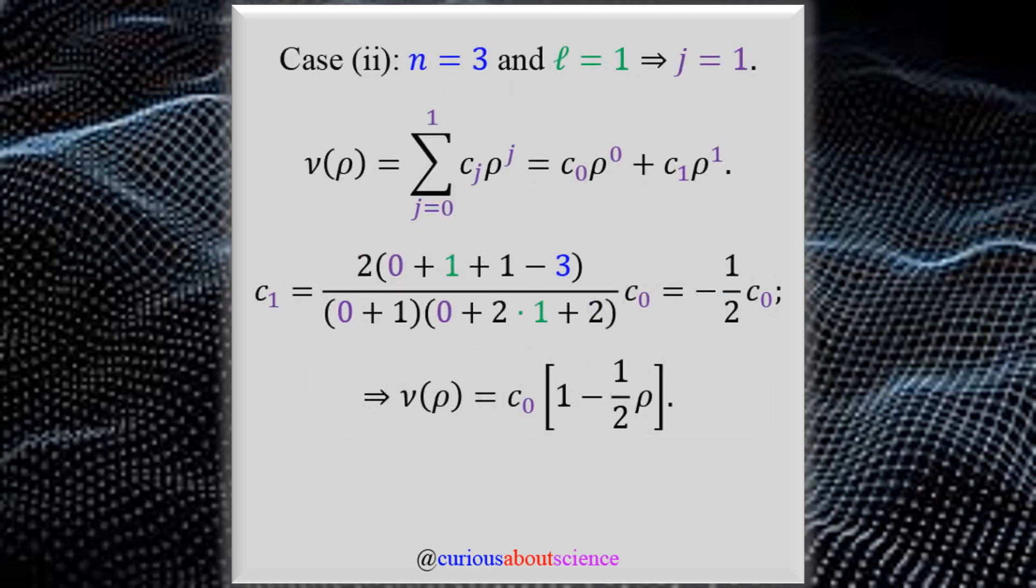All right. So for case two, as we expected n stays the same. So we move on to l equals one. And if we check the degree amount, just like we did last time, we see that j can only go up to one, meaning that our polynomial goes up to one from zero to one. So what we're tasked with now is finding the coefficient of C_1. And we get that here. Now what I see here, that rho of zero goes to one. Easy enough. This polynomial is quick and easy to find. We just need to plug in the respective values and simplify down to C_0. Let's put this together in the radial configuration.